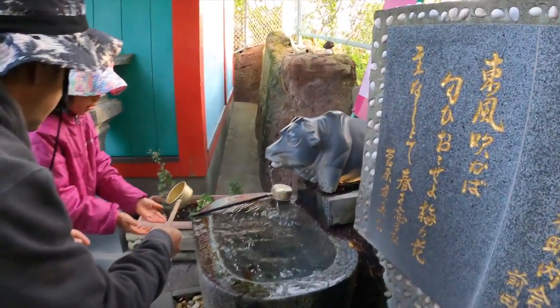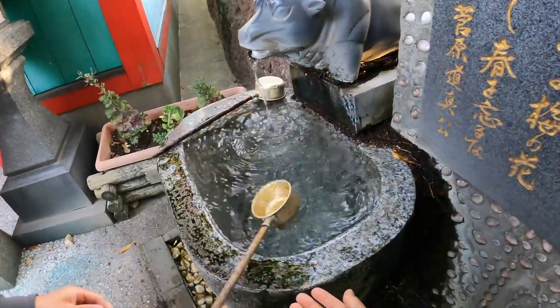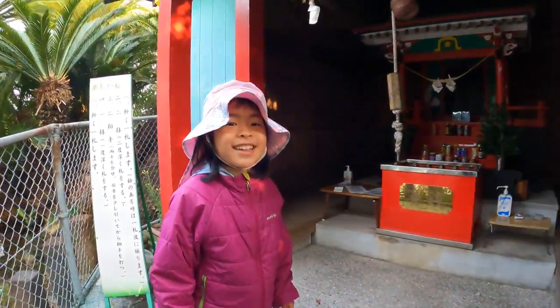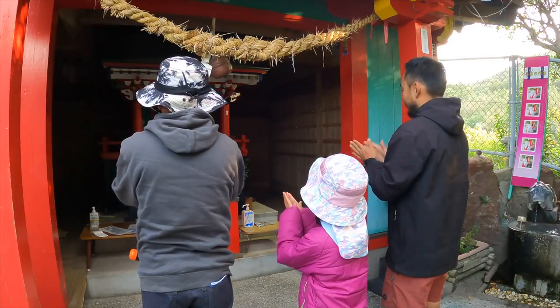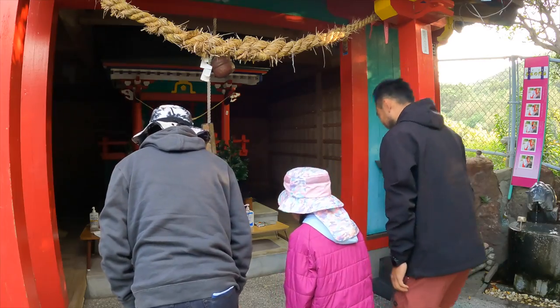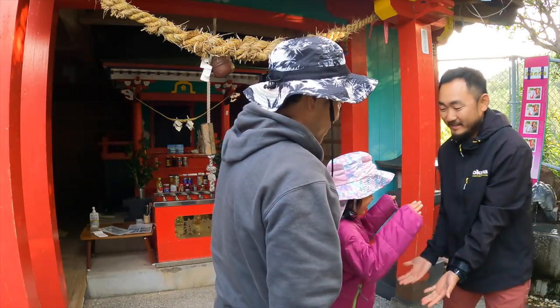Good morning, guys. We're about to get on the boat. But before we do, made a little stop. Hi, Mitsuki. And that's to kind of purify yourself. Now we're ready.